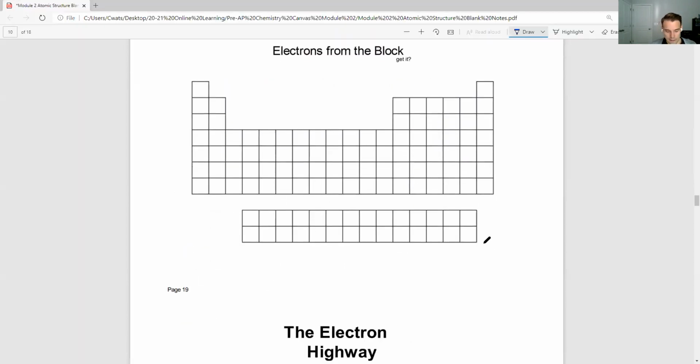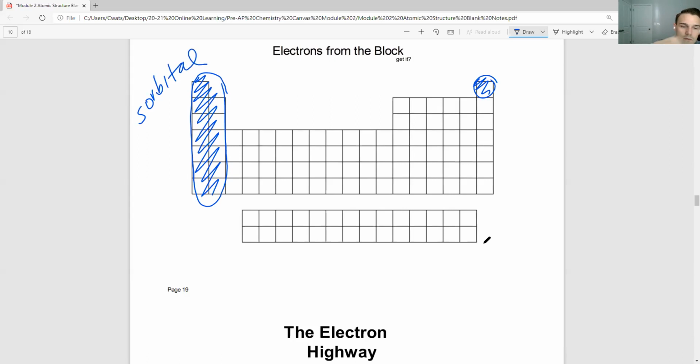Okay, so now we have to look at our periodic table and talk about where our orbitals are located. There are the S orbitals, the P, the D, and the F orbitals. I don't think I can do different colors on here, so I'm just going to circle them. This part right here, plus this, that is the S orbital. These are the S orbital electrons. In the completed notes, they should be in color and highlighted in different colors, so you should be able to see it better. So that's the S orbital.